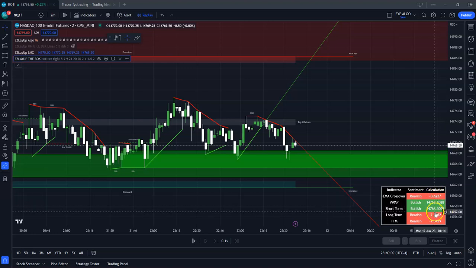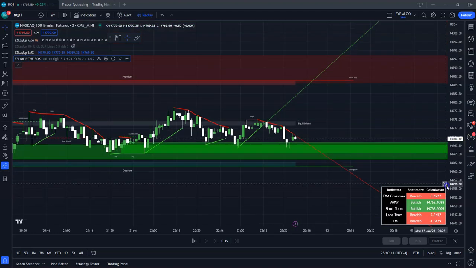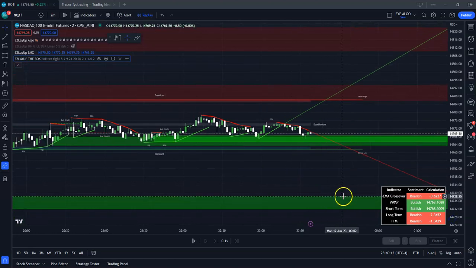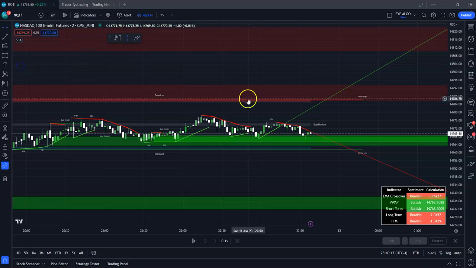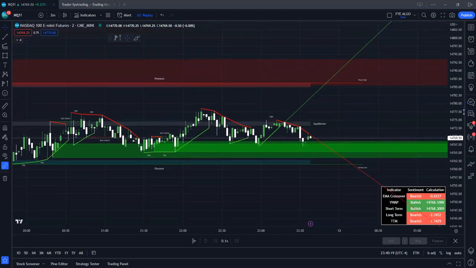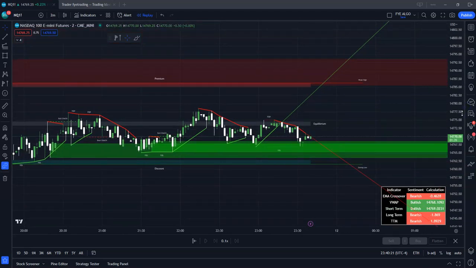And let's say maybe you're waiting for price to go below VWAP and price to get below this area of support. And then you can target the next area of support. A lot of people that I know use these areas of support and resistance to trade from level to level. So it's totally up to you.